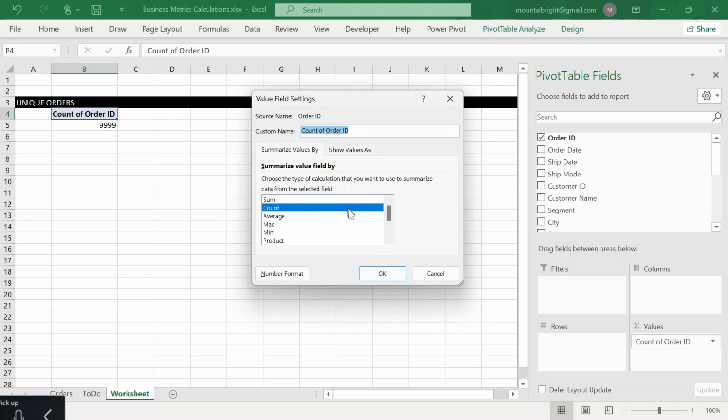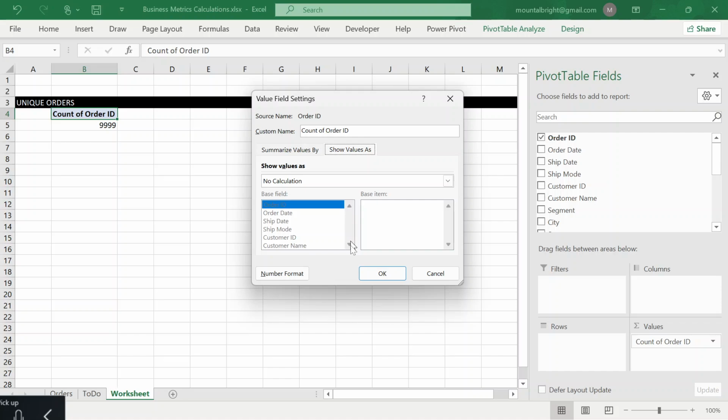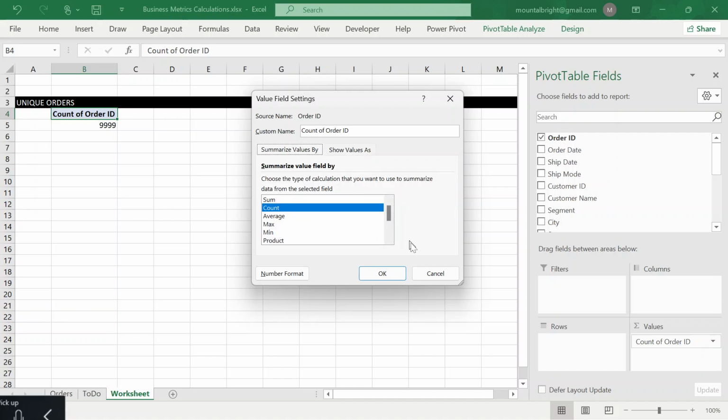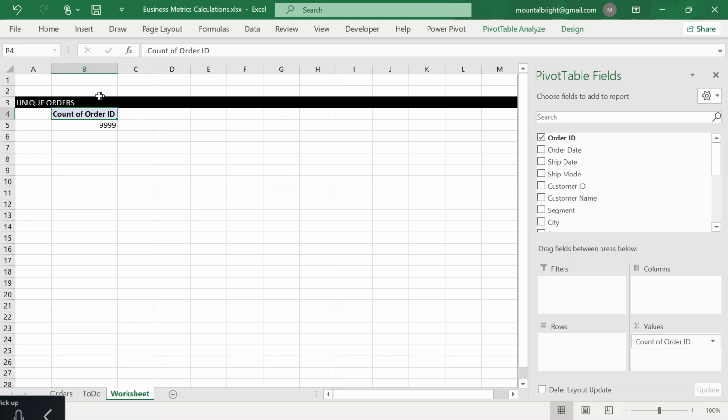And I can choose to refine this further. I can choose to show a breakdown of this by year or whatever other time frame I'm interested in.